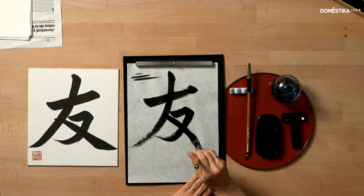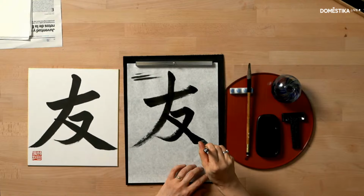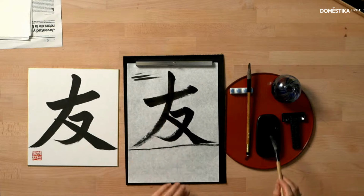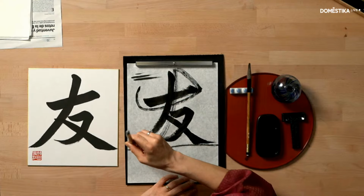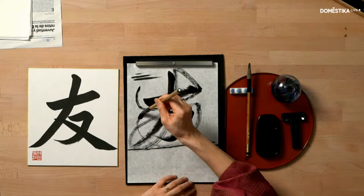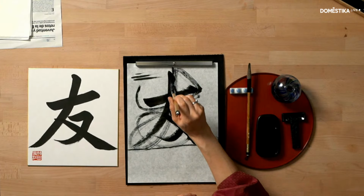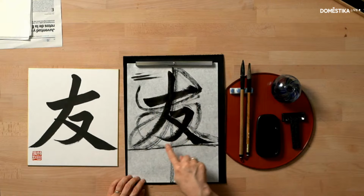Now pull the energy from the back of the brush. At the same time, let the tip of the brush come down and then let it go. So I show you, that's the ground. The middle line. Now comes the energy movement. Come in, and one more time, in, and one, two, three. That's the flow. And here is the middle line. So now I will show you only each part, one, two, three, and four.